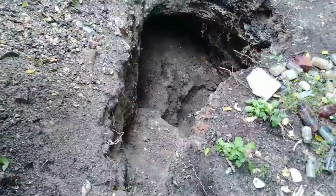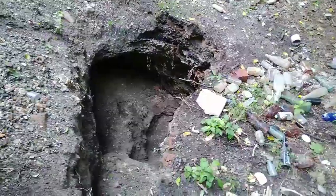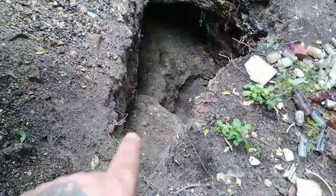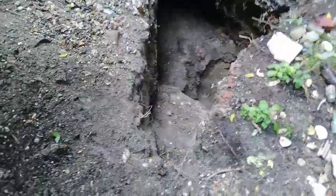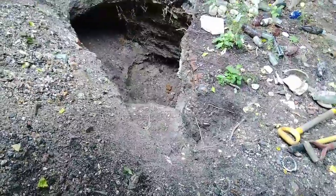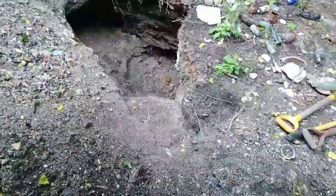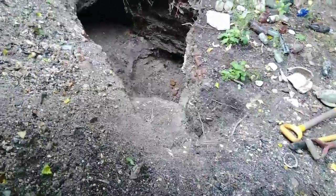You got to turn around and kind of back up and span your hands across the hole here at the top, so you're spanning the whole opening, and slowly weasel your way up. So that's all undug anyway, but I need a bucket brigade here for that. So at least me and one other guy here with a bucket, and at least it's all loose. I sure wish I had a couple pieces of plywood to throw right over top of this, to keep the rainwater out of it and to keep anything else from washing down into it and making it a little compact. But it is what it is.